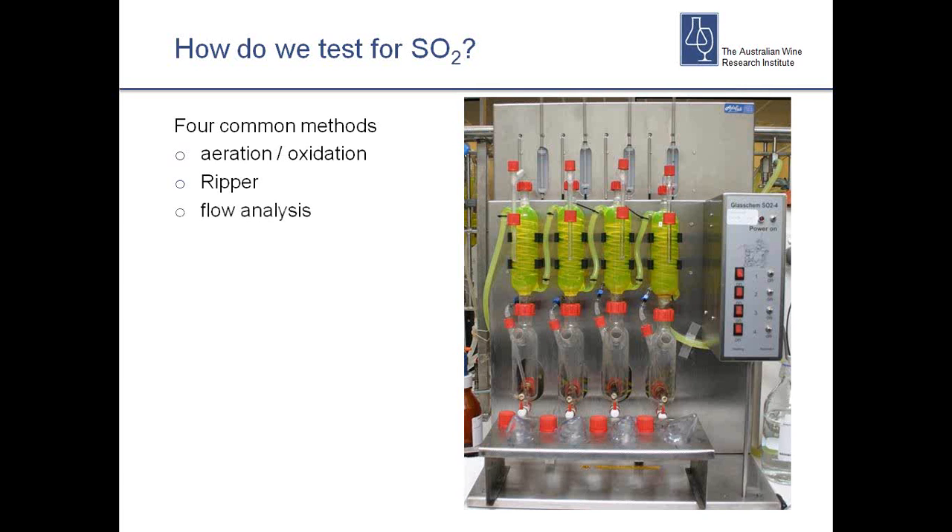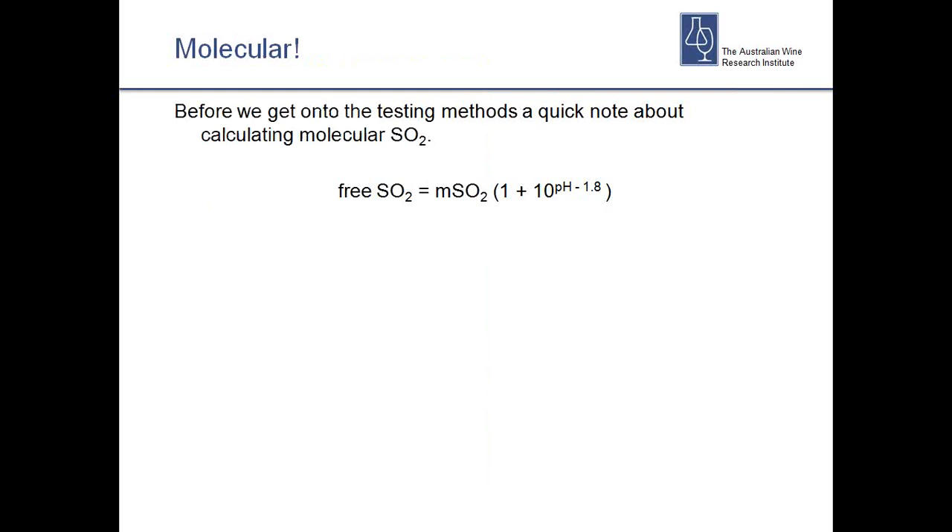There are also flow analytical techniques where you can buy relatively expensive machines to do lots of sulphur measurements quickly — they typically work by reacting a dye with reagents in the wine. They're very expensive to set up and you really need to be doing 50 to 100 or more sulphur measurements per day to justify them. There are also newer enzymatic tests being marketed for use on automated robotic spectrometers. We're still learning about how well they work, but many feel they show a lot of promise, and we'll probably see more wineries move that way since many already use the same equipment for sugars and malic acid.